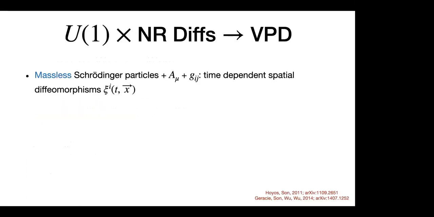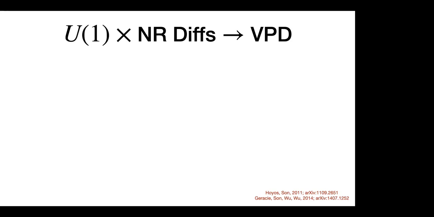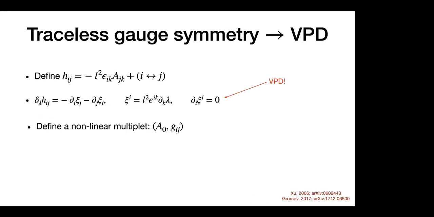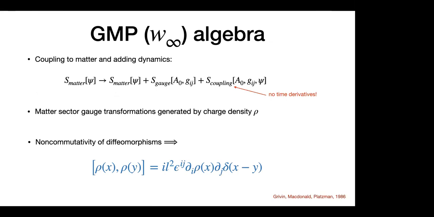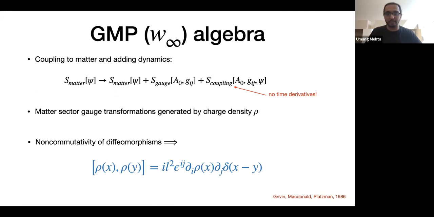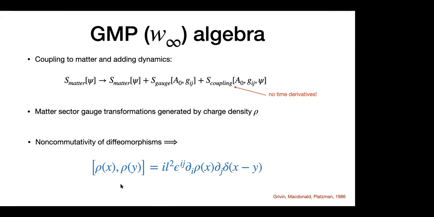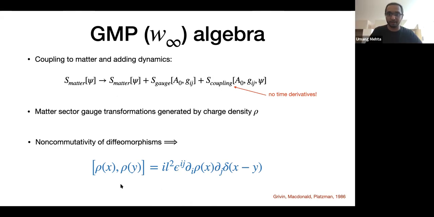Okay. So, Umang, can I ask a question? Sure. For the GMP algebra, you wrote down the linearized version. Does that have to do with your restriction of volume preserving diffeomorphisms to only linearized volume preserving diffeomorphisms? No, this is for the full nonlinear volume preserving diffeomorphisms. In fact, if it was linearized, the symmetry would be abelian, so there wouldn't be any commutator. Oh, right. I see. So the full volume preserving diffeomorphism algebra results in just a long wavelength GMP algebra.